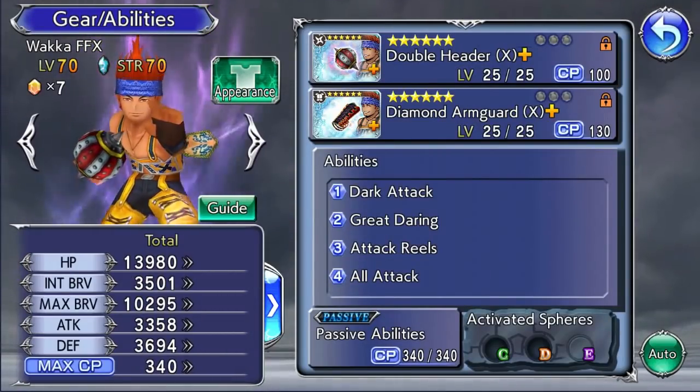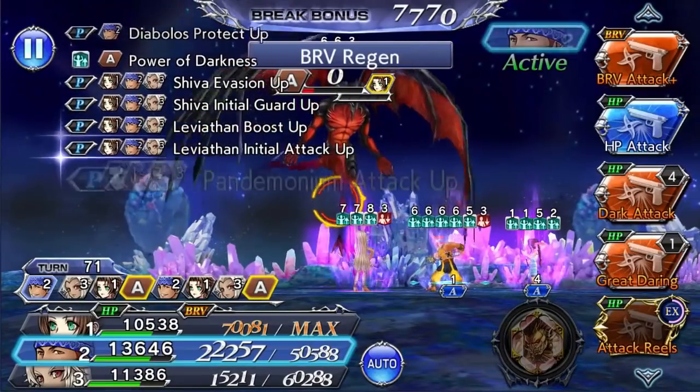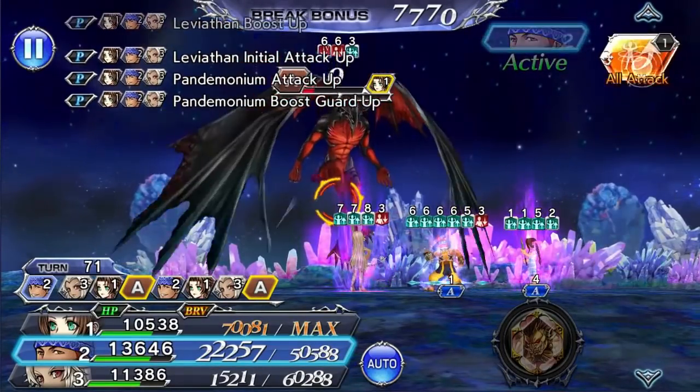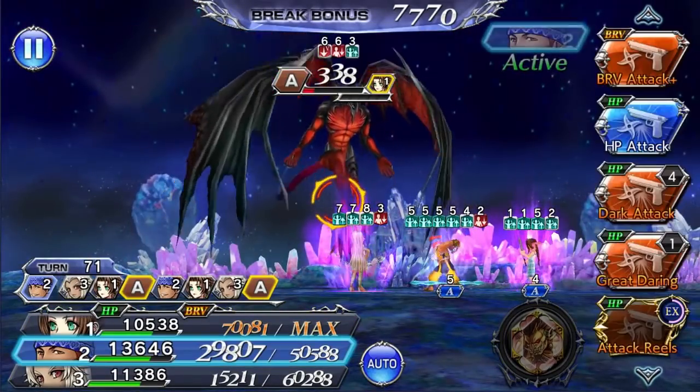A quick review of his C65 and C70, it gives the party attack and max brave 10% up for 3 turns. His bloom makes that 5 turns with an additional use for a total of 2, so definitely get both. It's an amazing boost for 10 total turns.